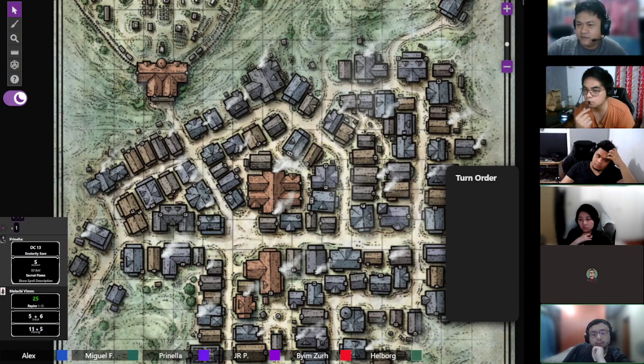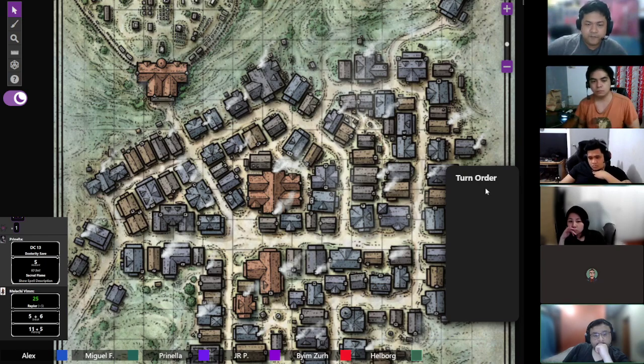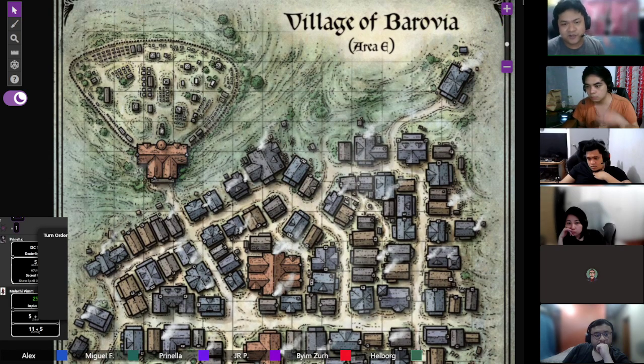I mention to the group, welcome to Barovia. As you can see, it's all smiles and rainbows. And I tell them about the history of the town, what their main commerce is, and some fun facts. Basically, what Hellborg tells you is that Barovia is the most oppressed town in the valley, because it is under the direct watch of Castle Ravenloft, the castle in the distance, in the mountains overlooking the village and the valley itself. And it really reflects in what you see, because there are no people out in the streets. It's just you.